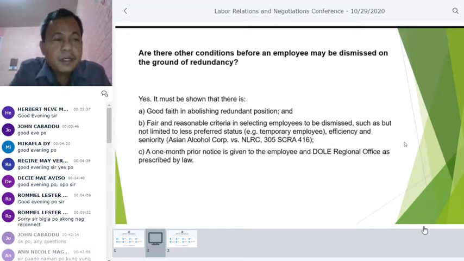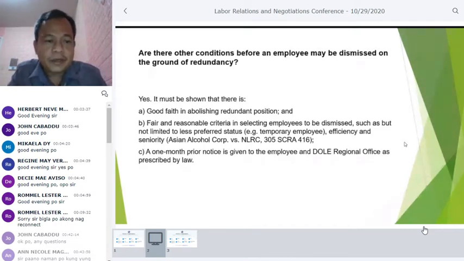Another question is, are there other conditions before an employee may be dismissed on the ground of redundancy? Yung kaninang binanggit ko sa inyo, yung 20 na utility personnel, janitorial personnel, isa lang naman ang may kakayanan o isa lang naman yung kayang gumawa sa trabahong yun, yung 19 may be dispensed off. Redundancy ang tawag doon. So may mga ground tulad ng binanggit ko. So number 1, there should be good faith sa party employer para ma-abolish yung ibang mga employee, ma-terminate yung ibang mga employee because of redundancy.